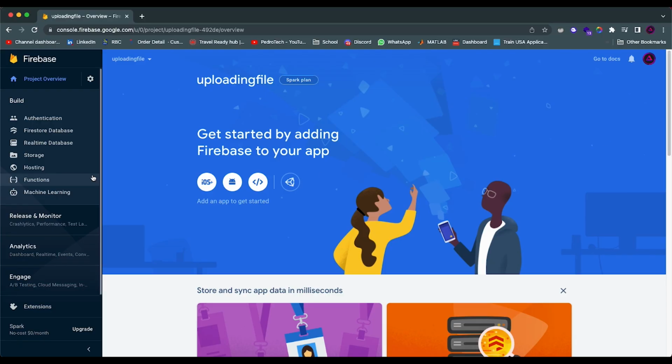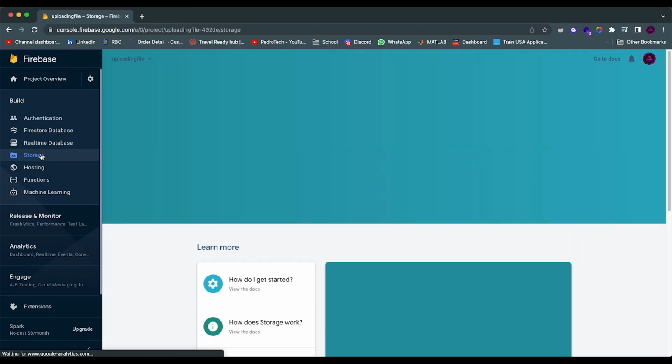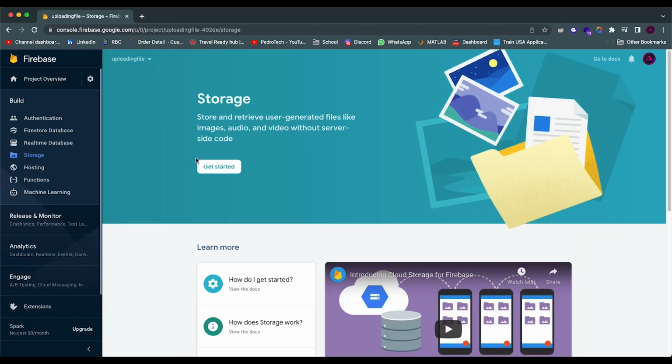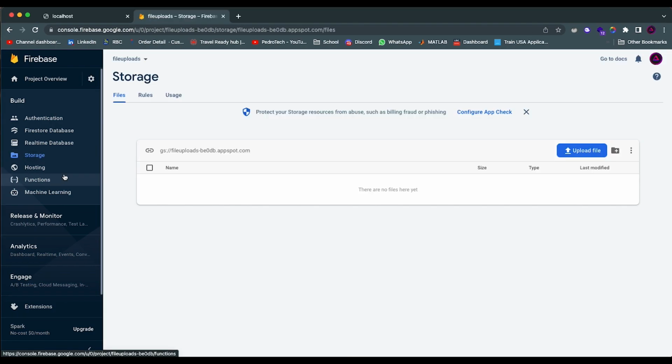Like I mentioned, we're going to be using the storage service inside of this video, so you can just click on this over here, and you can click on Get Started. So if you click on storage, you should come to a page and click on Get Started, and you'll see that this over here will be the page that you'll be seeing. So basically how the storage works is you can create folders inside of here and upload either files or images or videos or whatever you want, depending on what you want to store inside of this cloud provider.